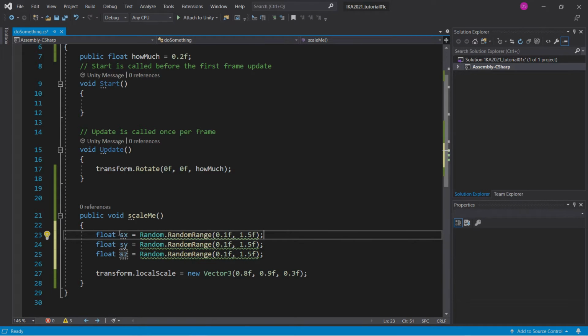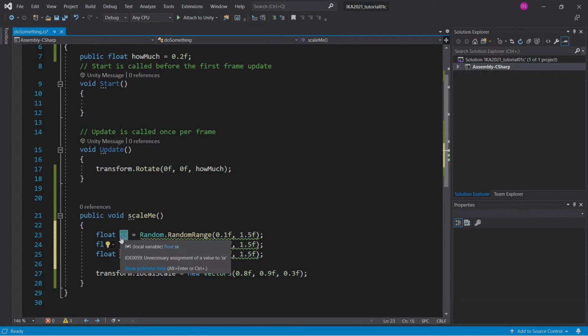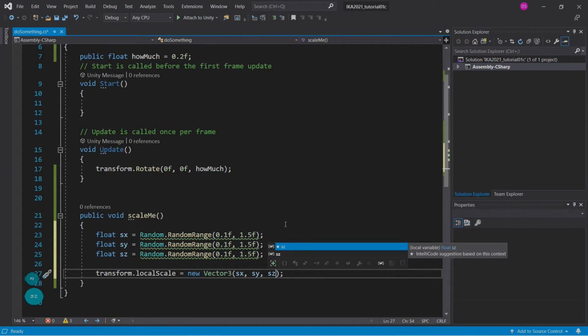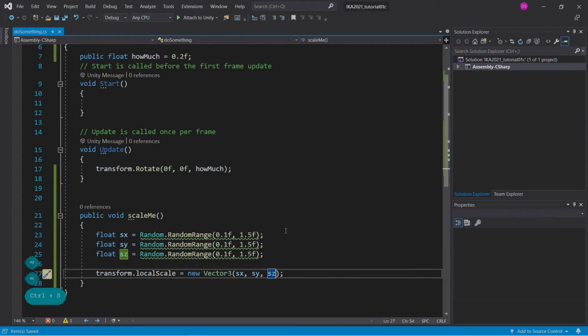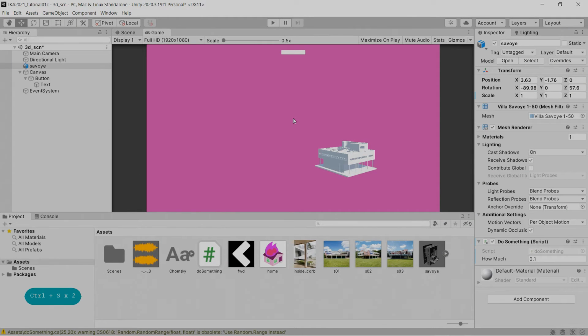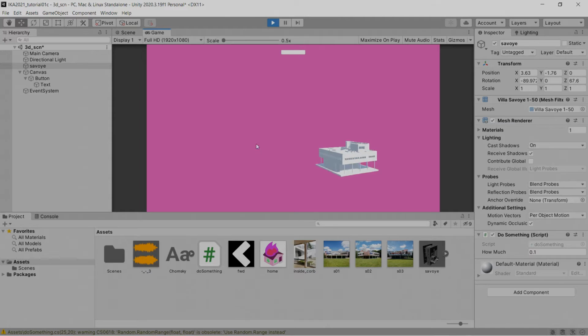So now I'm going to take these names and feed it into our function. Okay, save this. I think that should work. Let's try it. All right, no errors so far.